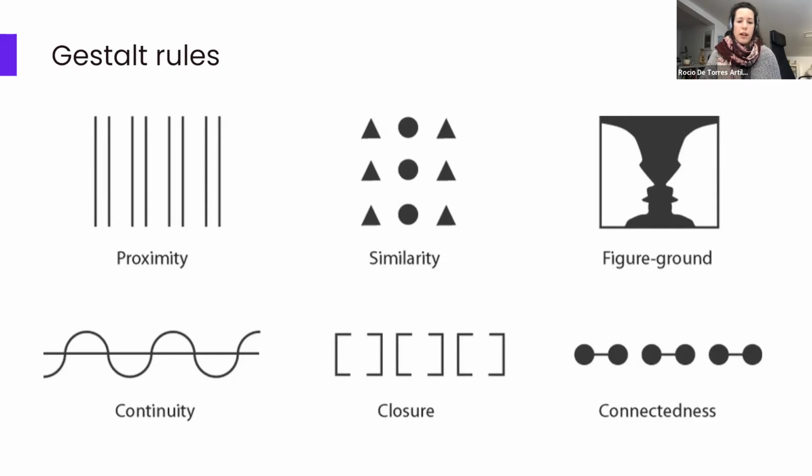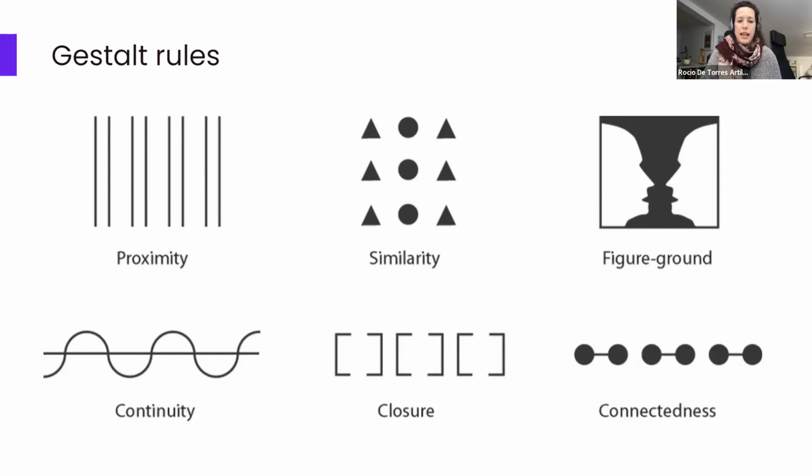These and other design rules can be applied by playing with the Gestalt rules of perception, which we can see in the screen. And I always keep in mind this while designing. I find them really useful. And we have 6 main rules. Well, actually 7. So the first one would be proximity, which is things that are close together seem more related than things that are spaced farther apart.